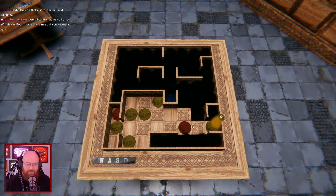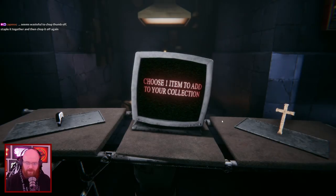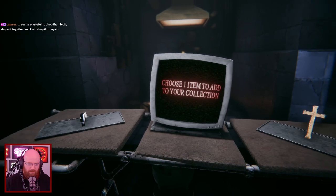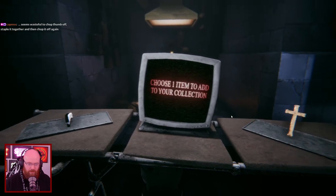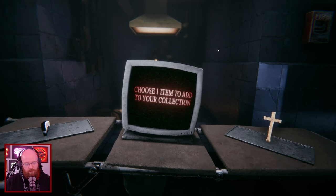An item! Oh, I want to see that Winnie the Pooh movie. There's a sequel as well. Crucifix, no, got that. I will use... Wait, what does the crucifix do? When used, a single death card will be removed from your current hand, if any. No, thank you. I'll just take an extra life.